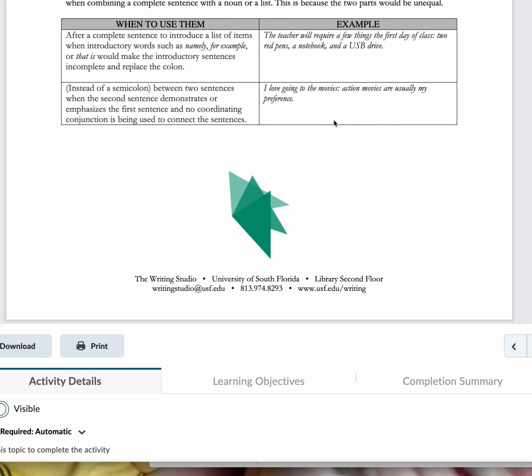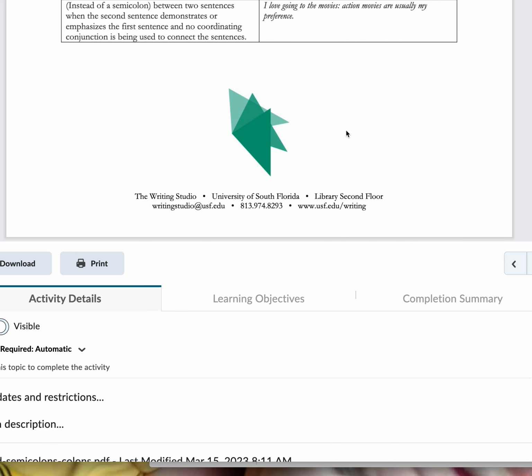Now, you also may use these later on in an essay when you start quoting things. So, like later on in an essay, if this first sentence introduces the ideas in the quote, but it's a complete sentence, and your quote's a complete sentence, then you would have a quote mark before action and a quote mark after preference. And if that was a research quote, this would be in quote marks, and this is a complete sentence. Like if you said there is a study by the CDC that specifically discussed this, colon, and then your quote's a complete sentence. You may use it also in that case.